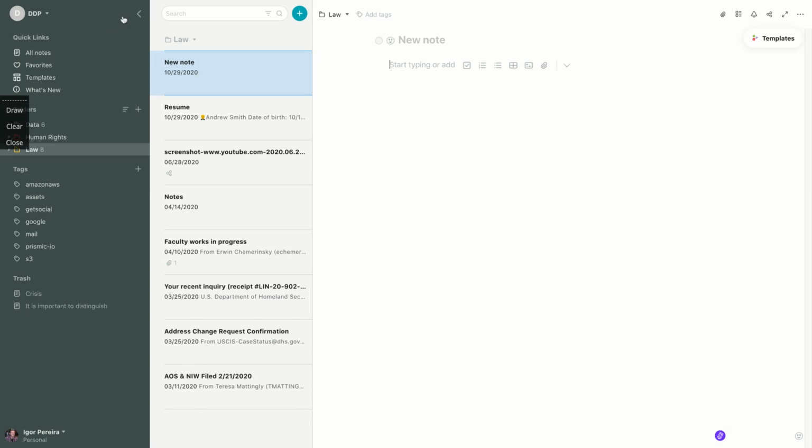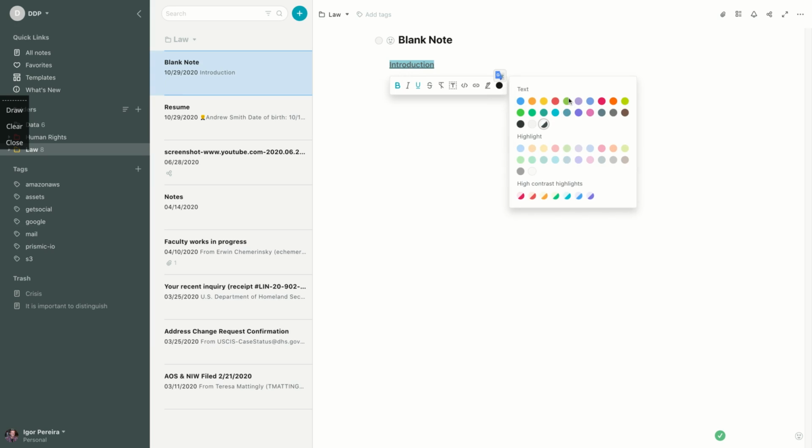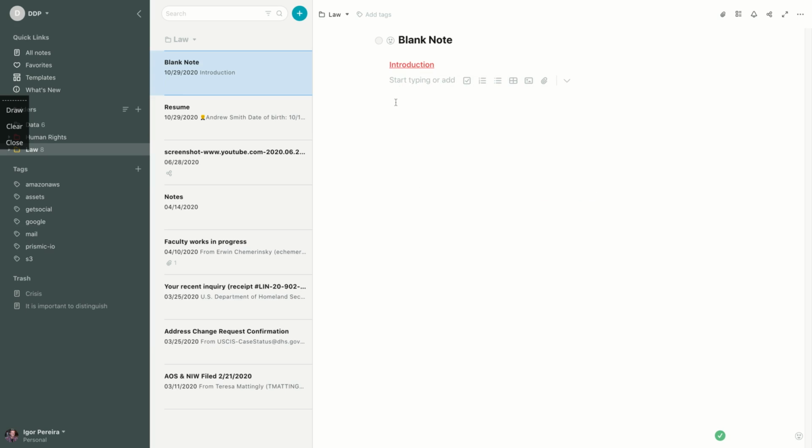I'm going to create a blank note here. So, a blank note. I'm going to show you the features. Well, here you can start to type as you do on Notion. So, my introduction. And if I just highlight here, I can link my introduction, I can highlight, I can change the color. I'm going to put it in bold and underline, and even change the color of my text on the introduction. And let's see the features here.